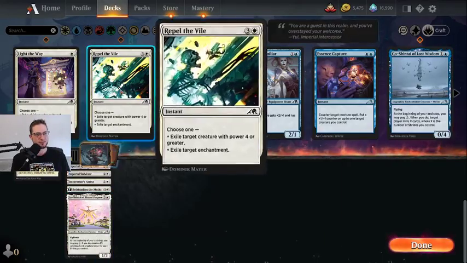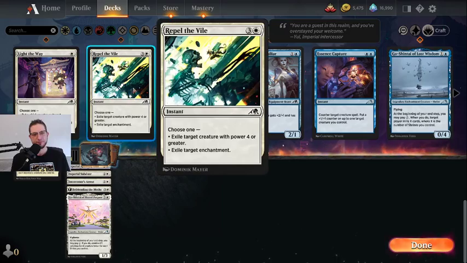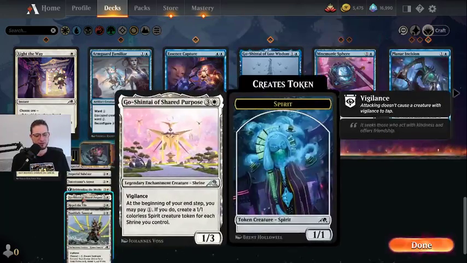White Shrine is... I think this might be the best shrine, in my opinion. Okay, Repel the Vile, pretty good. Sunblade Samurai, also pretty good. Our white, there's not a ton of it, but it's all good. Doesn't synergize super well, though.